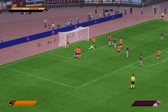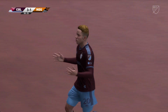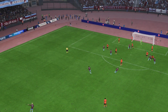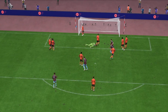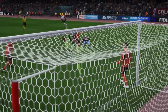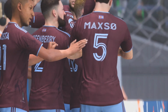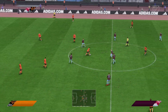Delivering it. And there it is! A two-goal cushion now. Just need to keep the concentration. Well, here it is again. It's a good delivery from the corner, and it's a comfortable finish in the end, which is made to look so easy. It's a lovely goal. Well, it's a tale of four goals in this match now. 3-1 it is.